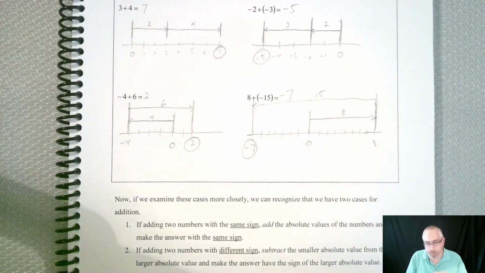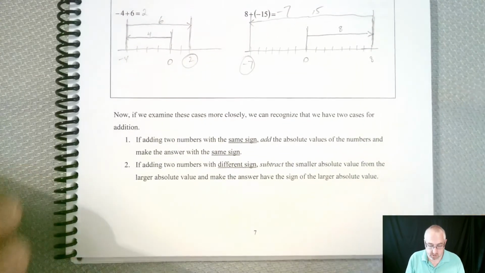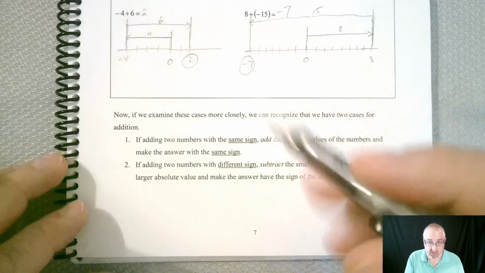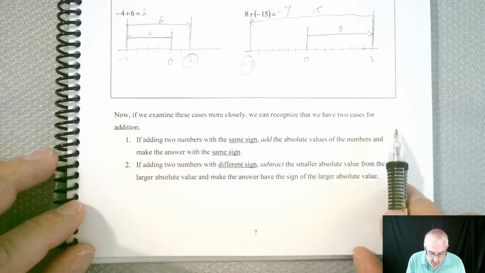So that's what I would recommend. Now, if you're beyond this, that's great. And if you want to just cut to the chase, well, the chase is down here. So here are the rules. There are 2 scenarios that you hopefully have observed in these 4 problems. So now, if we examine more closely, we have 2 cases.